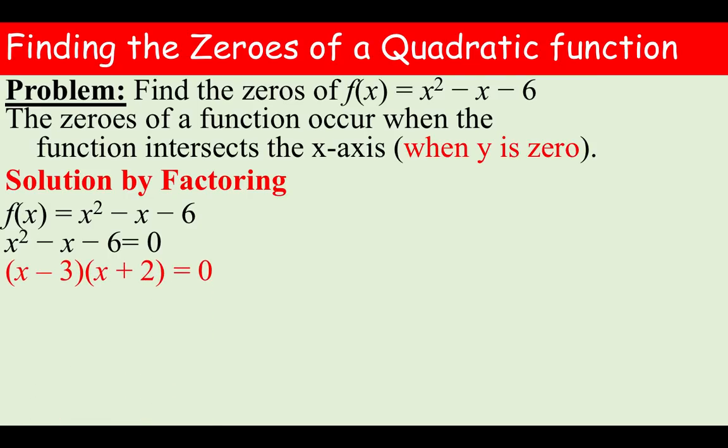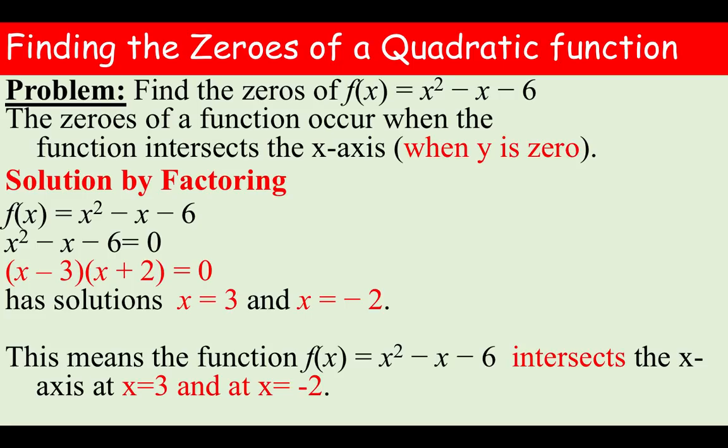We're going to talk a bit about how to factor later on, but I just want all of us to understand right now that this is the process. So in this scenario, we factored it, and it has the solutions at x equals positive 3 and at x equals negative 2. If you remember, it's always kind of the opposite of what the factored form is. So again, what does it mean to find the zeros of a function? This means that this function intersects the x-axis at the x values x equals 3 and at x equals negative 2. Alright, so that's how to find the zeros of a quadratic function. Again, we're going to get into detail about this later on.